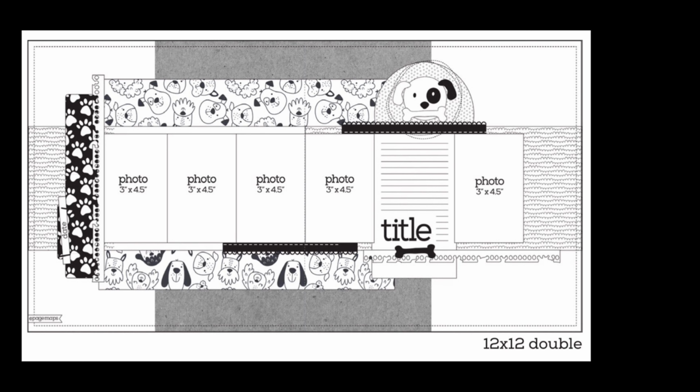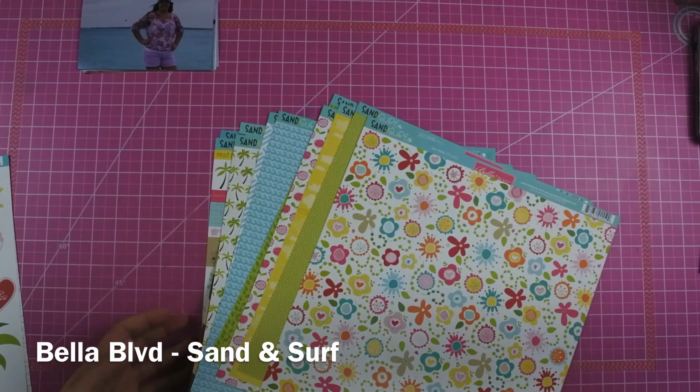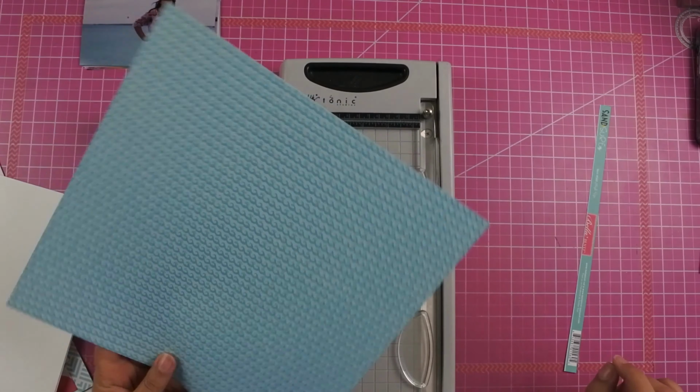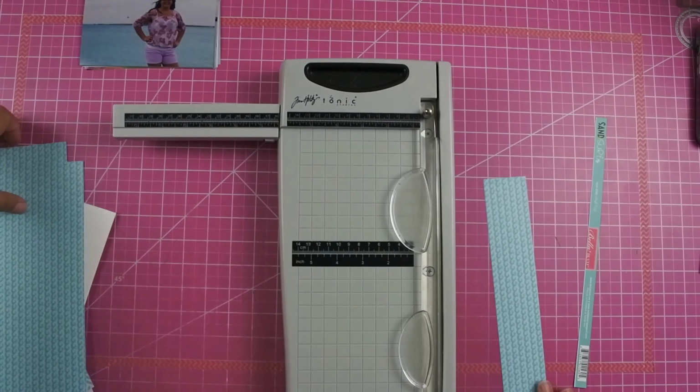So today I'm going to be using Bella Boulevard's Sand and Surf. This is such an old collection. I don't have any embellishments for it. I just have the paper, but the paper does have a couple of embellishment pieces on it that I'm going to, shocker, fussy cut out.